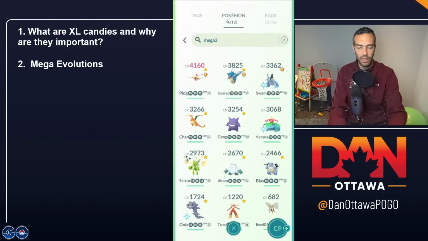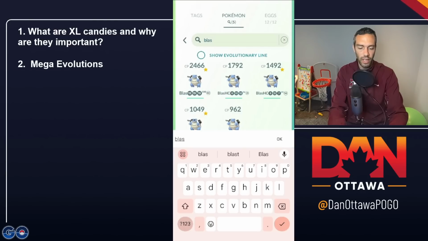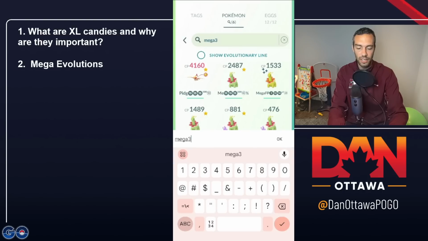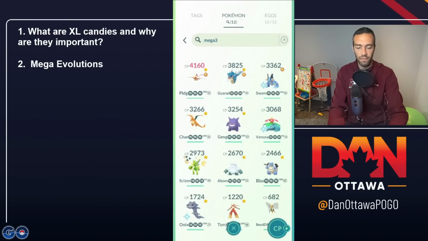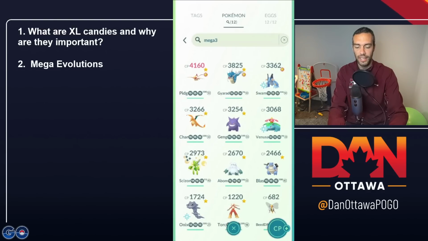There's going to be a water community day. Have they announced a Politoed community day or whatever? Plus there's a Blastoise community day coming up, right? So if I want to get the most Blastoise XL candy, which I think I already have enough of, I would evolve a Gyarados, I would evolve a Swampert, I would evolve the Blastoise, and that would allow me to get the most XL candy.